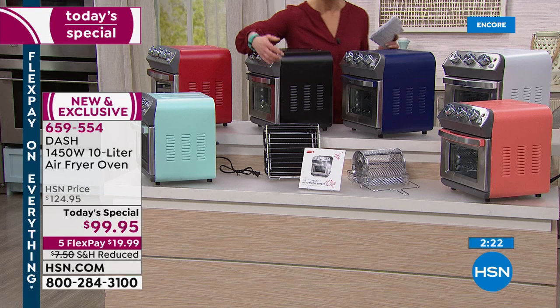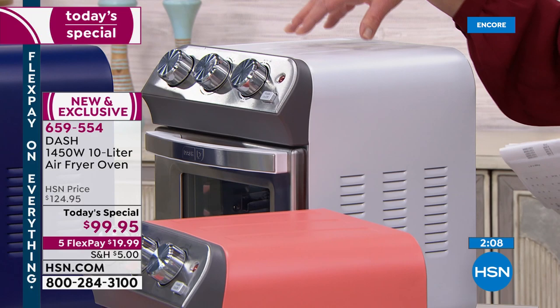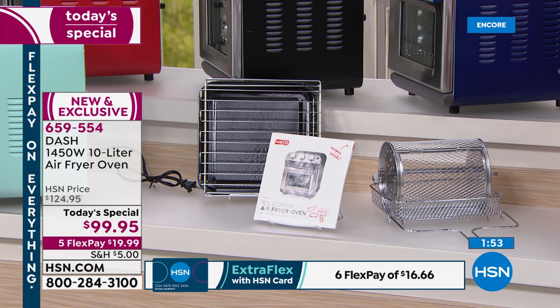The height is 14 and a half inches so it fits right in that little spot in the kitchen. Navy is kind of an indigo color, the white is spectacular. We have the final 600 of the coral in particular. White and coral are the most limited. Coral comes with the rotisserie basket, the air frying basket, the remover. You get one metal rack — we have an additional one available if purchased separately, and you get one additional baking rack.